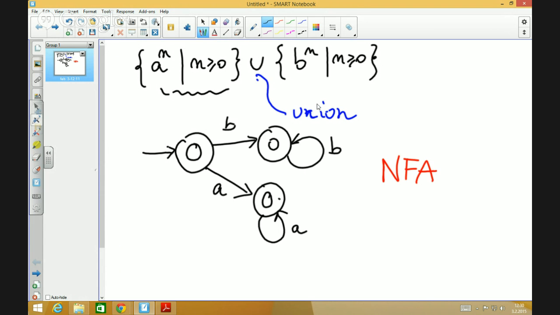So for instance, I might just as well construct a slightly different NFA here. Let me add one part to this automaton, and I make it blue. If I add the blue part to this automaton, would the accepted language change? Would this automaton accept the same language as the black part accepts? Or not?